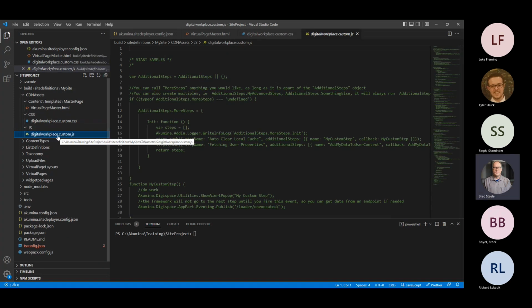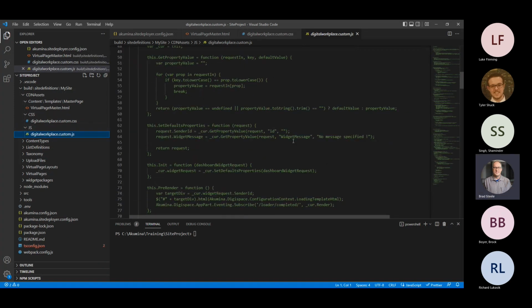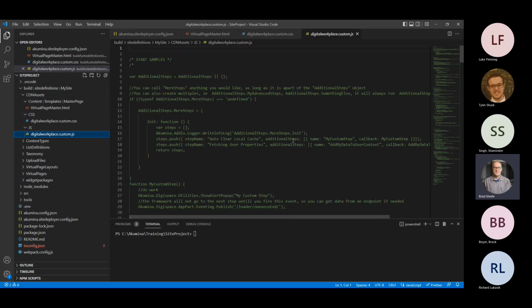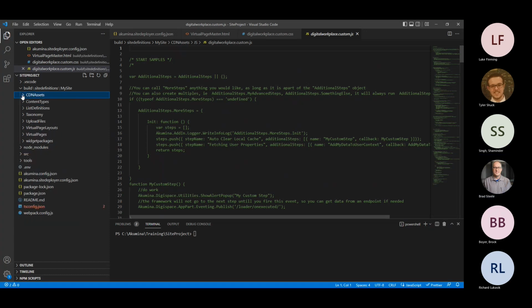The one in your sample site definition has a bunch of example code in it. So that's why I include it. It's got some good example code in there, but we'll look at that after the break in the second half of training today. At this point, I want to talk about the term store.